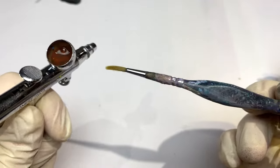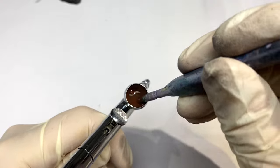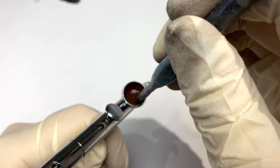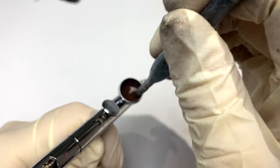You remember those brushes you bought that lasted about a week? Well, pull them out because they're great at either sitting around doing nothing or mixing your paint in your airbrush.